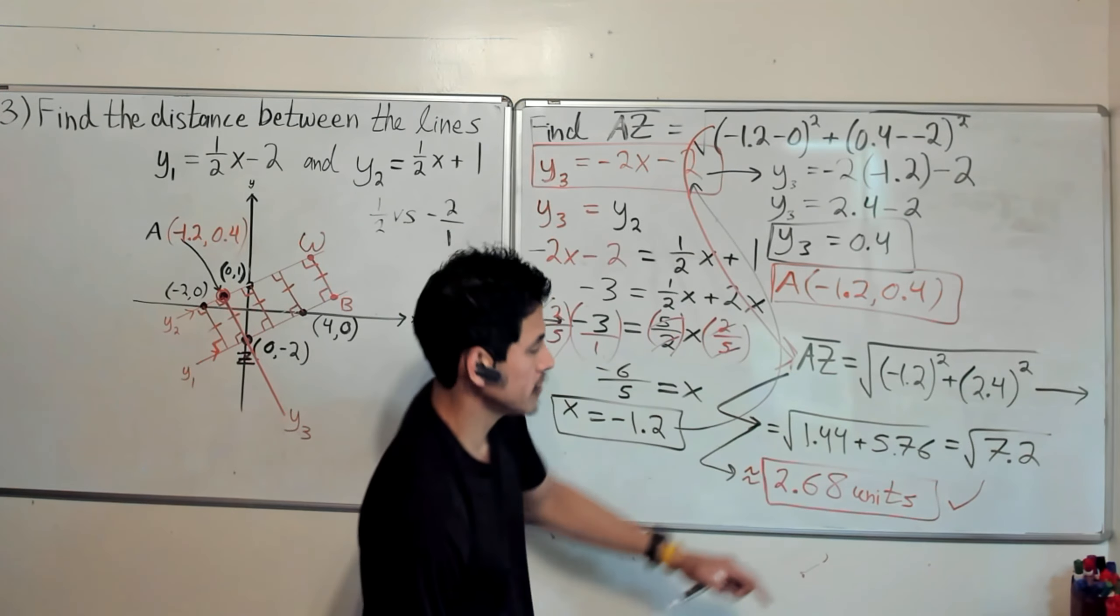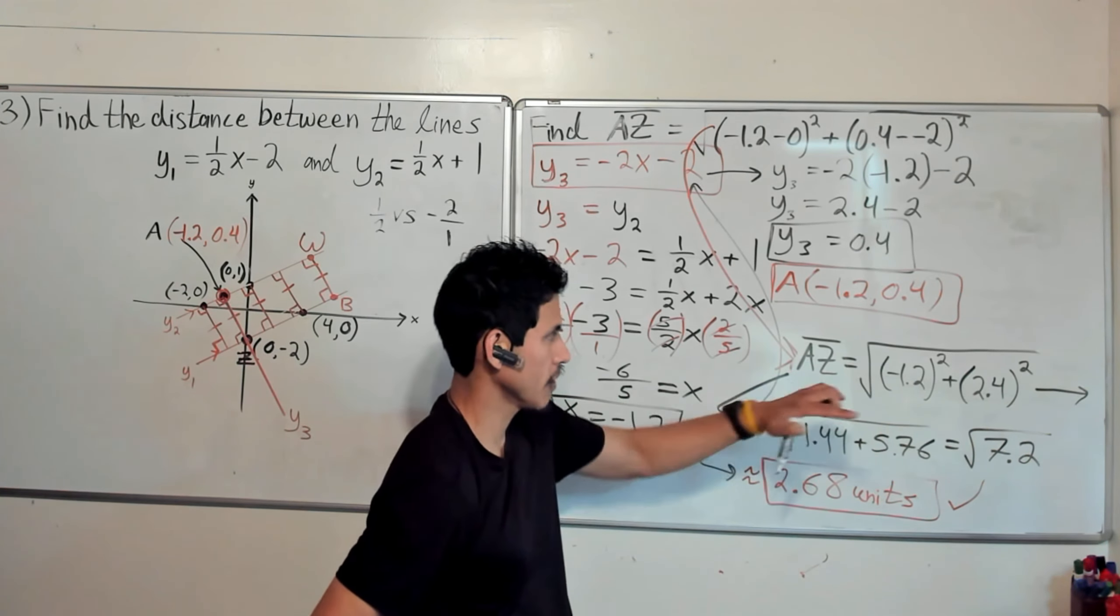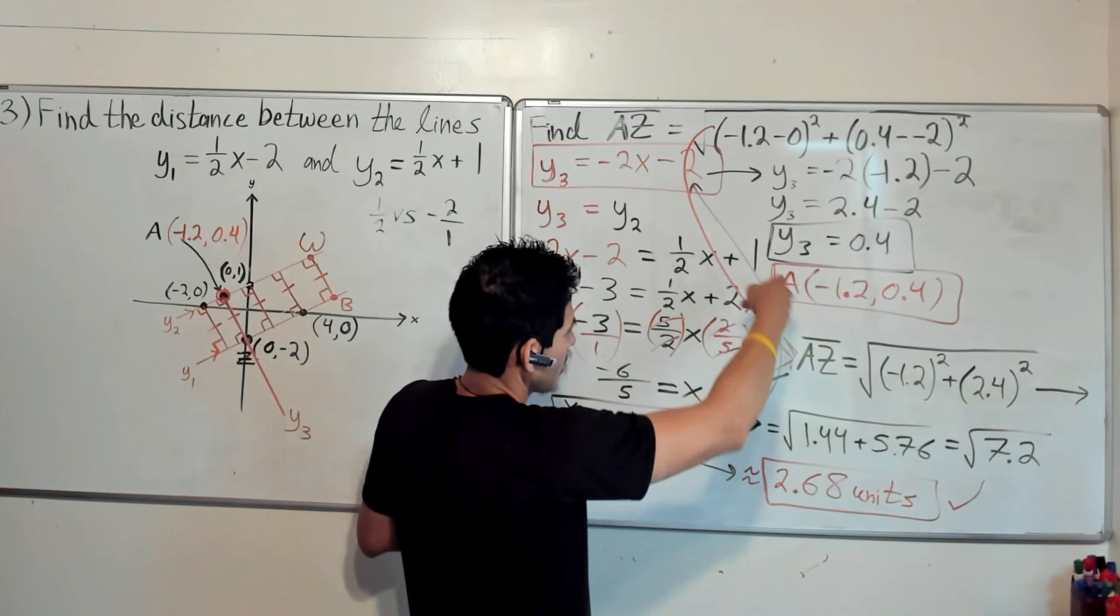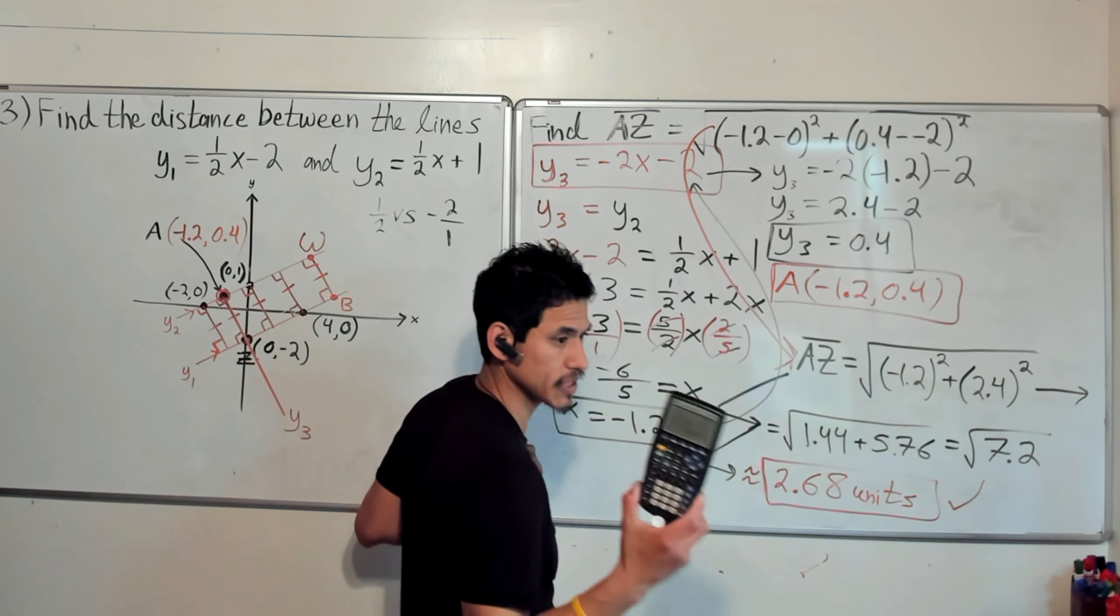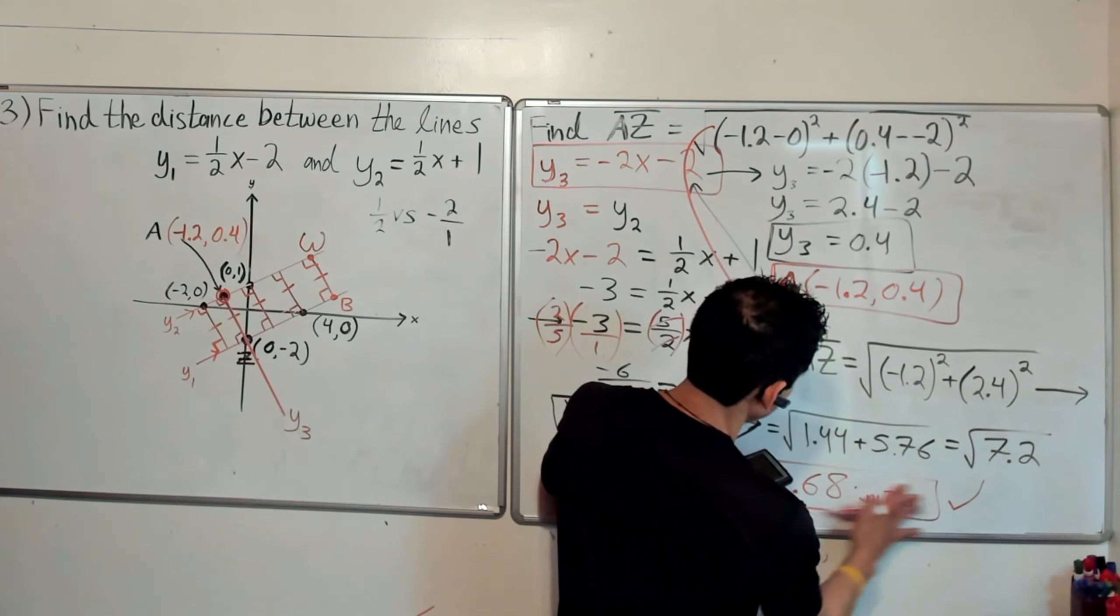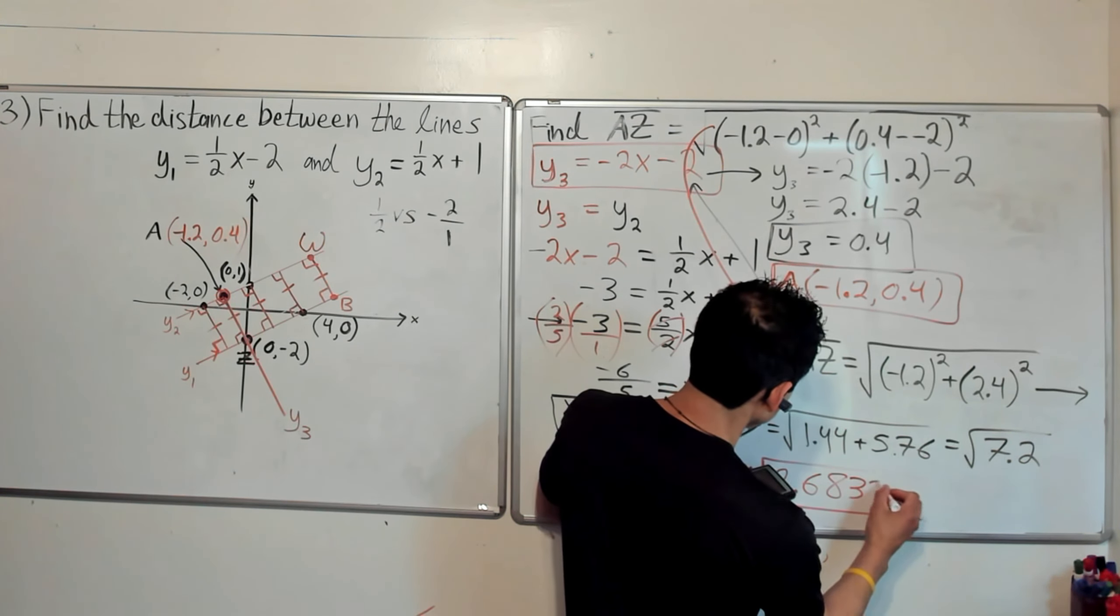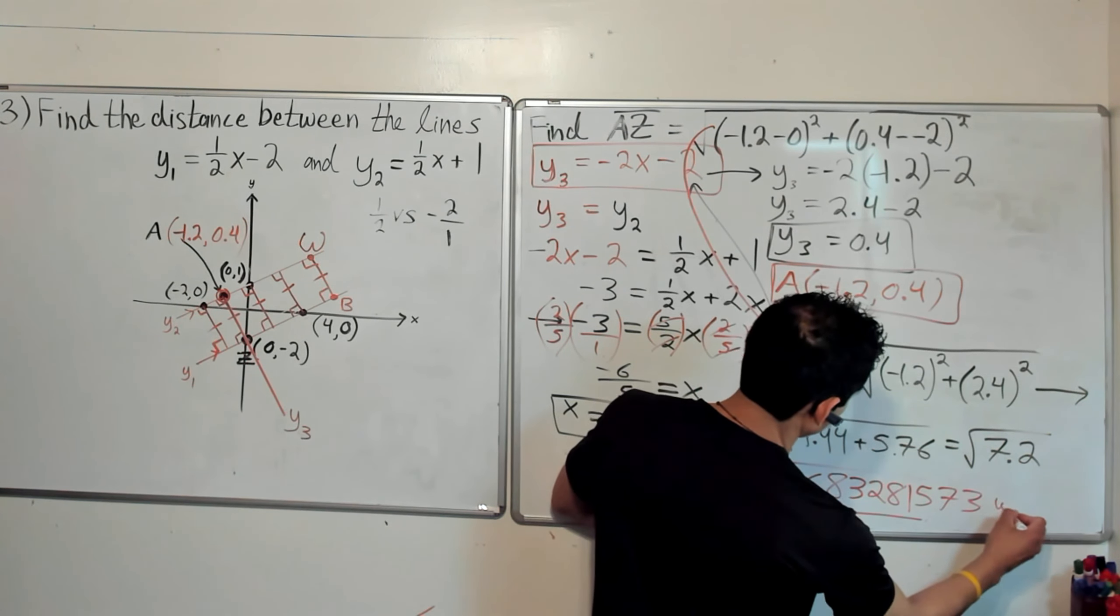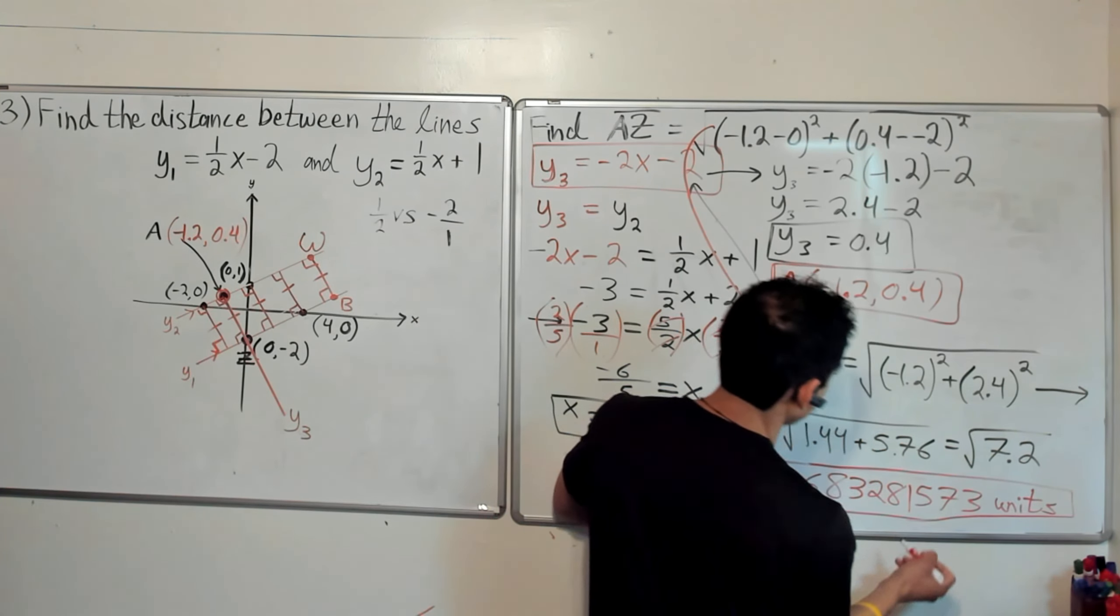And there we go. And my students always ask how far did they round blah blah blah. The thing is don't round until the very end. See I didn't round at all. I kept things as fractions and the decimals were terminating. So even though my calculator is showing like a 2.683... you know, I could write this. The more the better. I would just tell my students if they get all scared and worry because they tend to have panic attacks, just write the whole thing. The calculator is eventually gonna run out of space so then just do this. The real answer is use common sense. The other real answer is that on a test I'll tell them they'll say what to round it to.